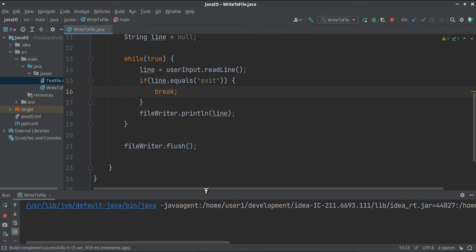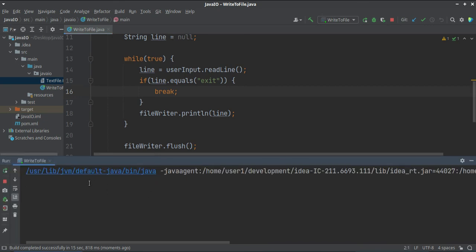So there we go. We're presented with the prompt and it is waiting for us to type. So let's say this is the first line. Let's add another one. This is the second line. This is the third line. And let's click enter. And it still waits for us to type.